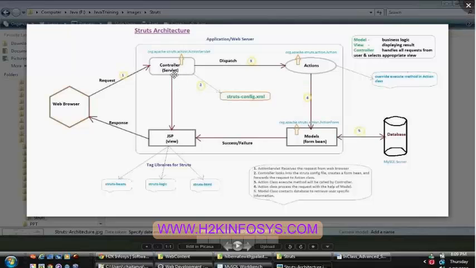Another advantage of using the Struts framework is, with the validate method, let us say your username was not available. Normally you will display some error message to the user specifying that username is required or password is required. Those kinds of static information you can configure in a properties file.